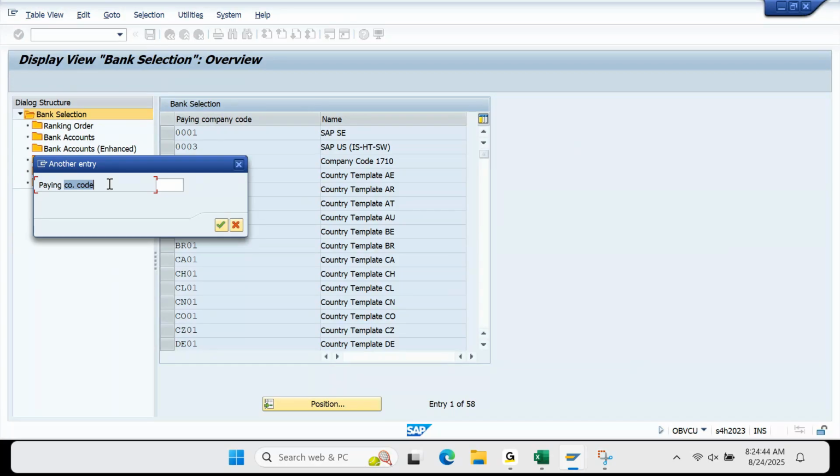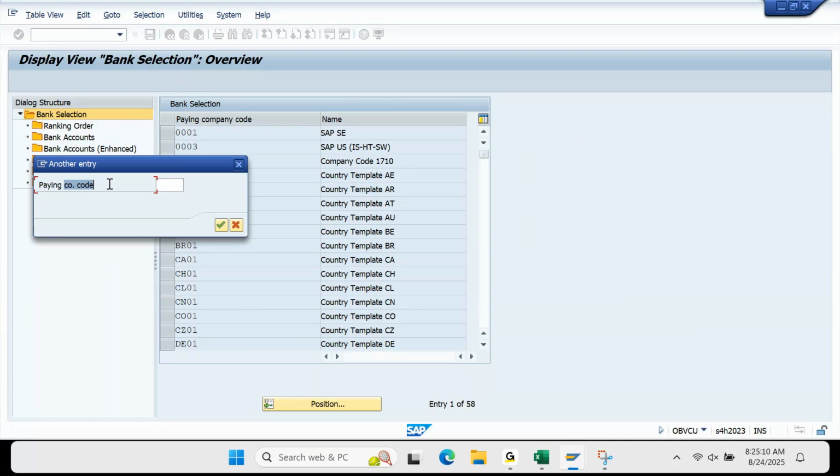You never know how an interviewer is looking at your answer or coming to a conclusion. Somebody is very particular about this point. I'm least bothered about your configuration. I just want you to tell it as standard SAP says: it is maintained at paying company code level.